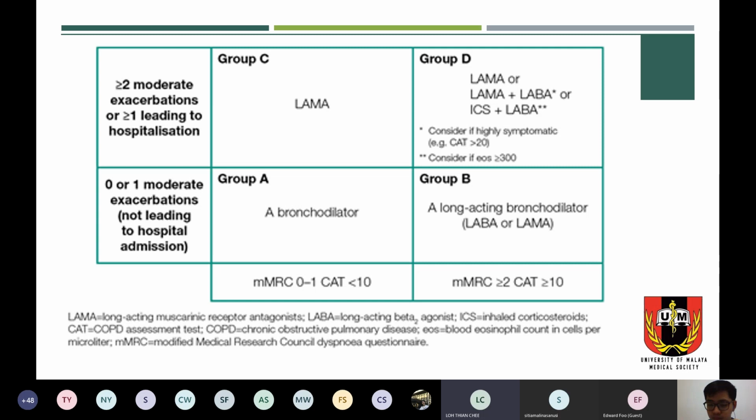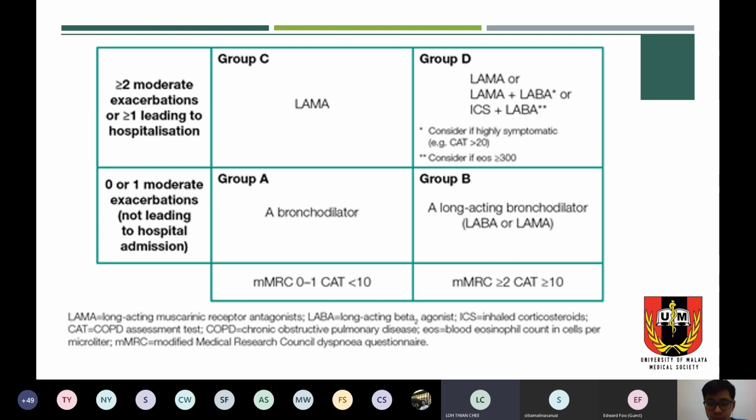So group B and group C, the difference is in group B, they've got lots of symptoms, but very rarely exacerbate. But for group C, they can tell you they've got no symptoms, but you see them in the ward every month. For all the COPD clinical trials, we have noted that long-acting muscarinic antagonists are better in terms of reducing exacerbation. So that's why you see people in group C, they've got lots of exacerbation, so they'll benefit more from a LAMA rather than a LABA. But a LAMA and a LABA, both are very good at reducing symptoms. So for group B who's got lots of symptoms but doesn't exacerbate much, you can give either a LABA or a LAMA.